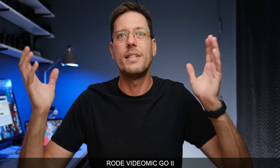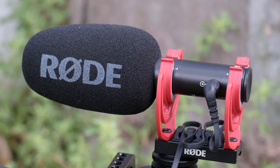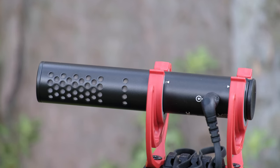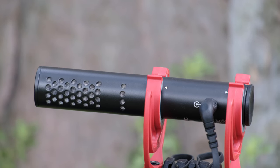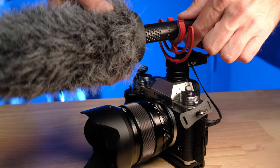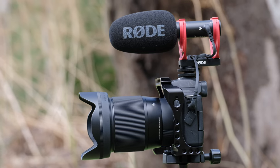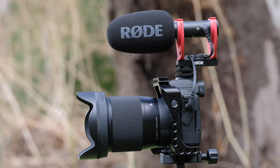That's how they sound inside in this semi-sound-treated room, but how do they sound outside? Right now you're listening to the Rode VideoMic Go 2 for our outdoor sound sample. This microphone comes with just the foam windscreen — it does not come with the furry dead cat. When I put the furry dead cat on, the audio meters go way down, meaning even in light wind conditions the foam windscreen that comes with the VideoMic Go 2 is not doing the job. So if you're going to use this microphone outside, you are absolutely going to have to buy one of the furry windscreens.